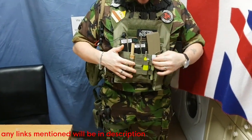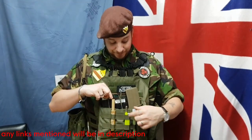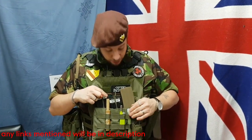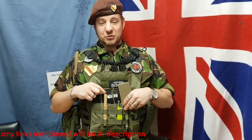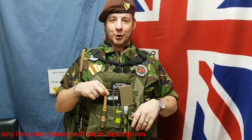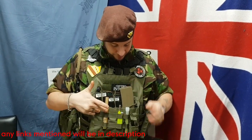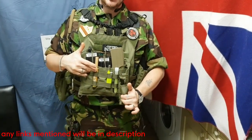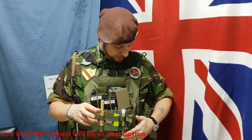Moving down, as you can see on the front of mine, it's got a nice molly section, so I have a lighter. I normally carry a couple of those, a couple of glow sticks, just because it winds people up when you crack them and launch them into dark spaces and they go, oh thanks, now you've lit us all up. Hilarious. And I can carry a couple of flashbangs on the front of here. That fits just nicely. One of those standard cardboard smoke grenades fits in there nicely.